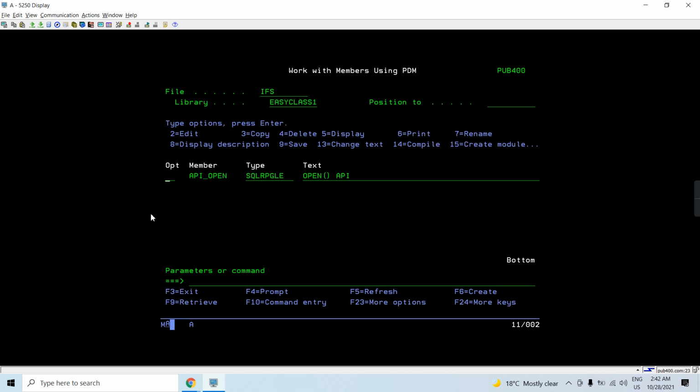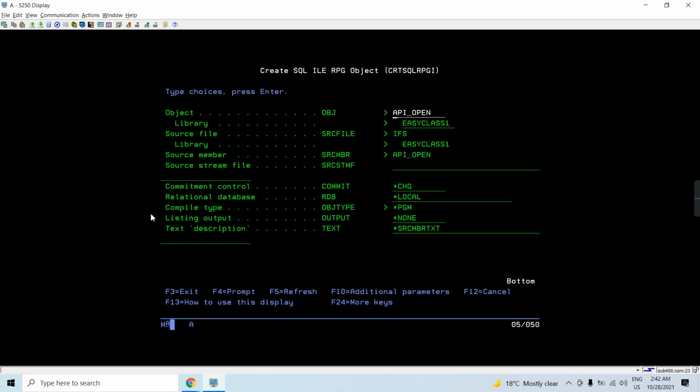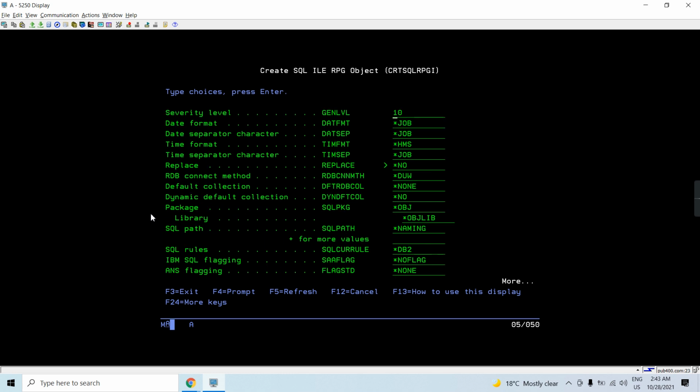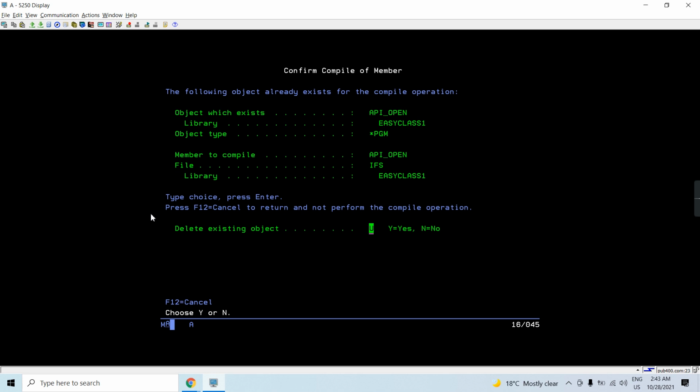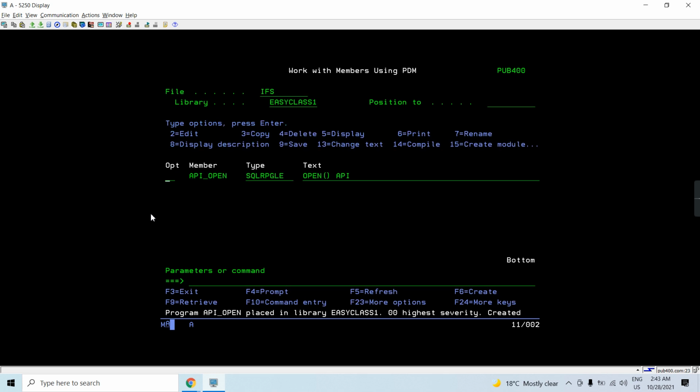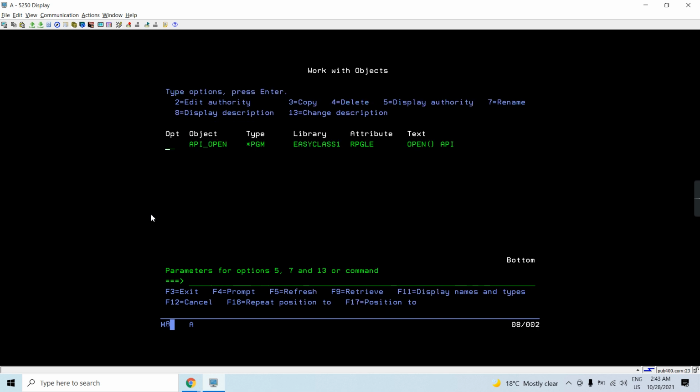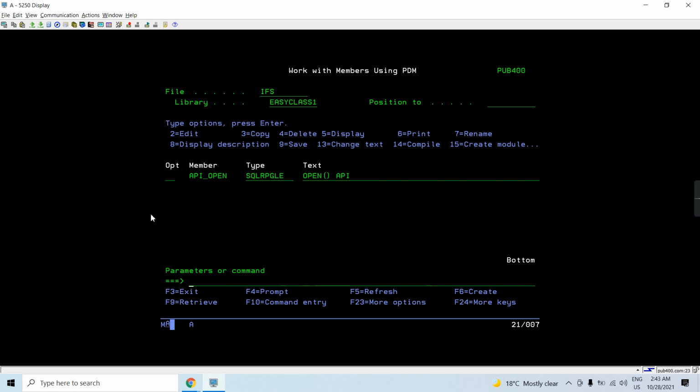So I set default activation group as star no, set this star none, and just compile this. You can see the program gets created successfully, which demonstrates the open API. Let's debug this.